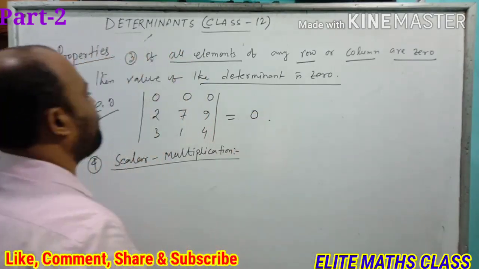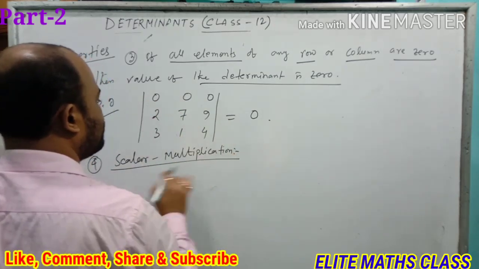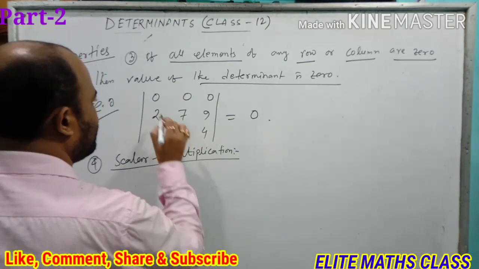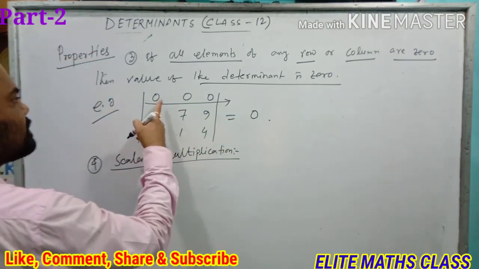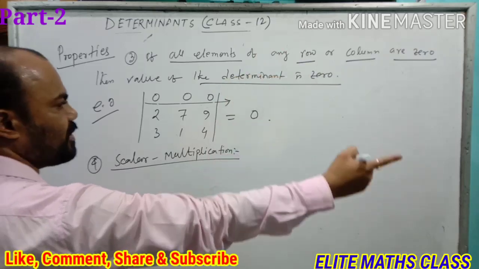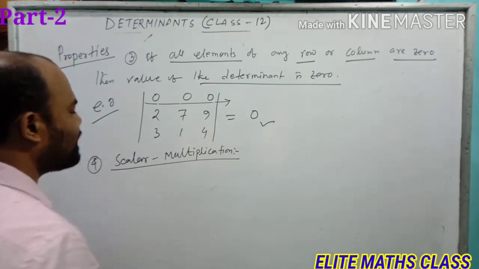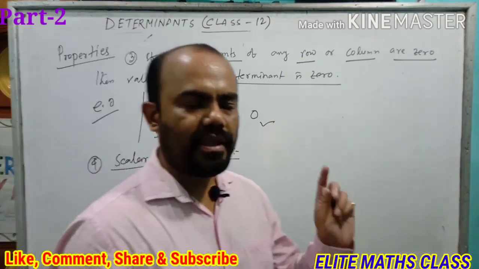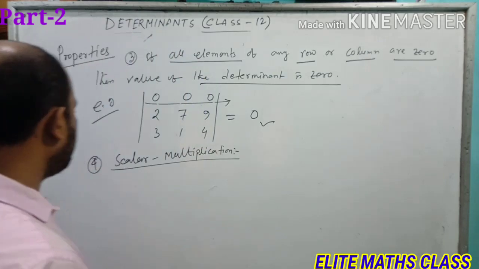See, there are 6 ways of expanding a determinant: by the first row, second row, third row, or the first column, second column, third column. If we expand by the first row, then as all the elements are 0, by the Laplace expansion method all the terms will be 0, that is, the value is 0. So in that case, no need for expansion. If all the elements are 0, you simply write the value of the determinant equal to 0.